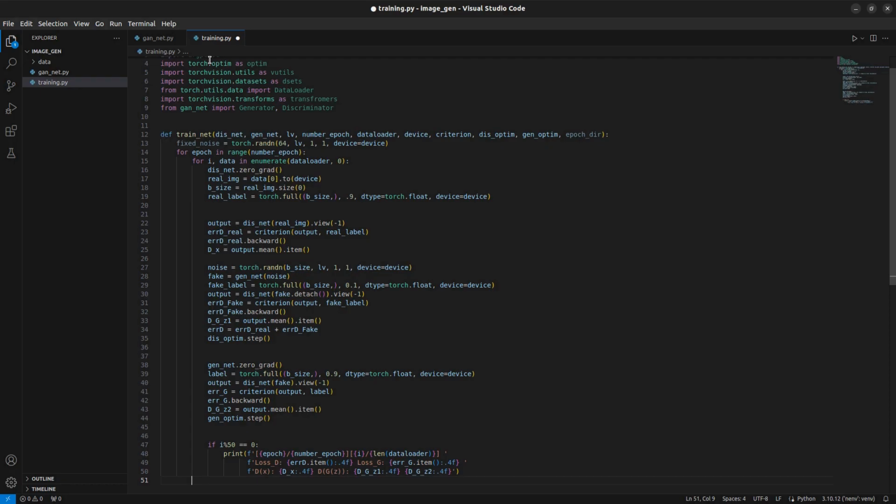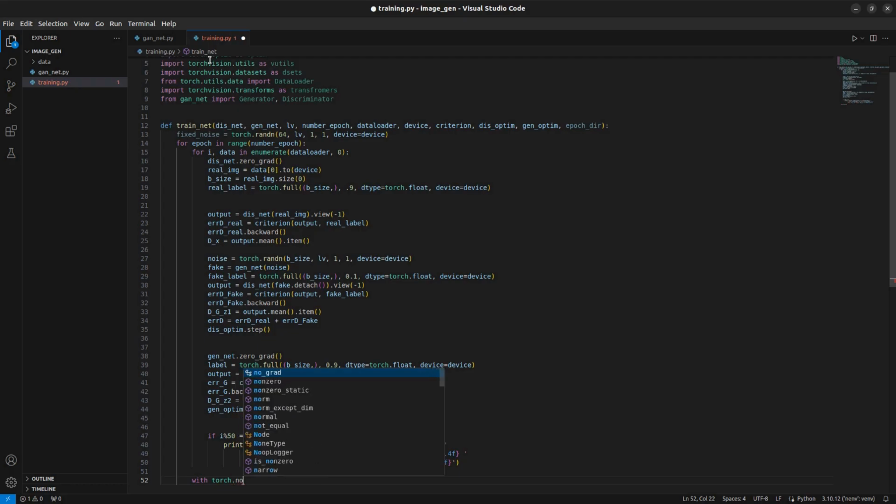So let's save the images after every epoch.